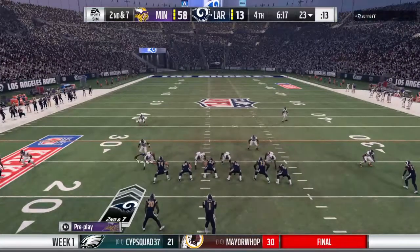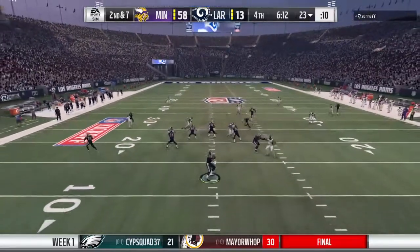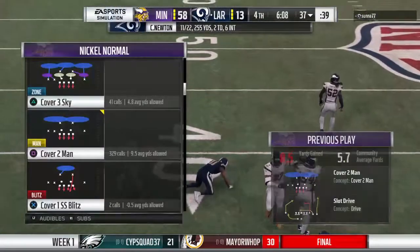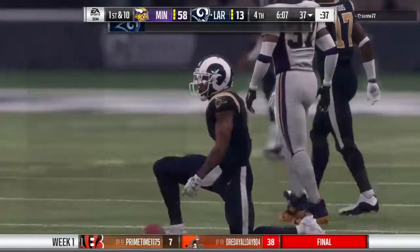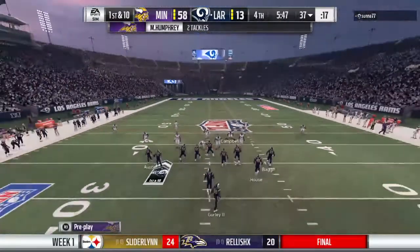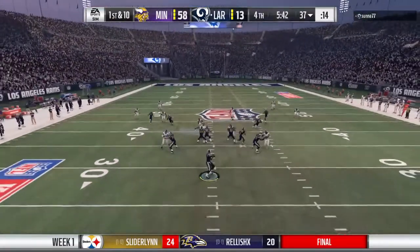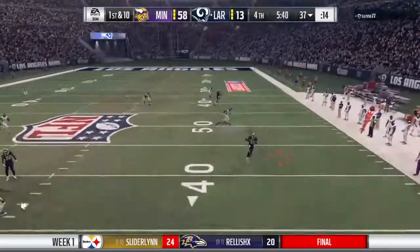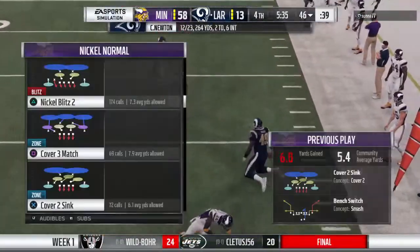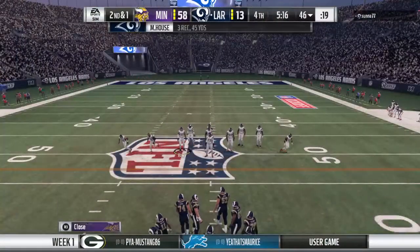Possible run anticipation here as the D-line sandwiches together. On second down, here's Newton. Austin's got it left side. A good gain of 14 there, and it moves the chains. So here we go, 1st and 10 now. A shotgun snap for Newton. And he will find his man on the outside. And he'll be taken down at the 46-yard line. Give him 9 there on the first down completion.